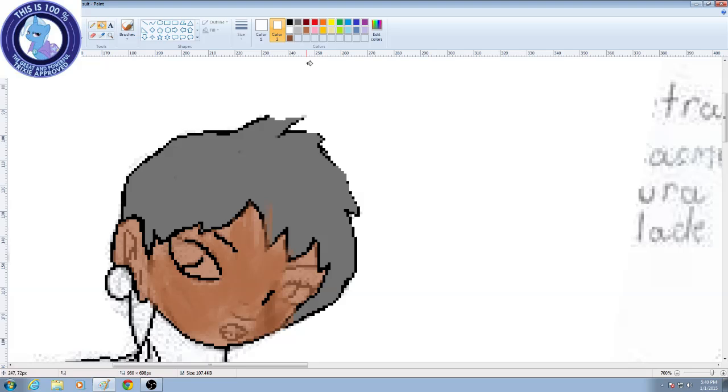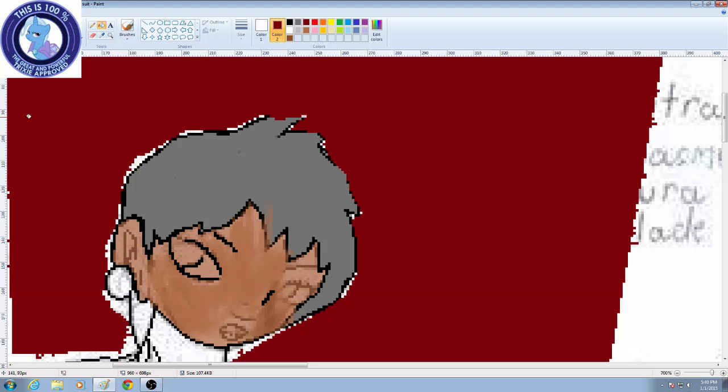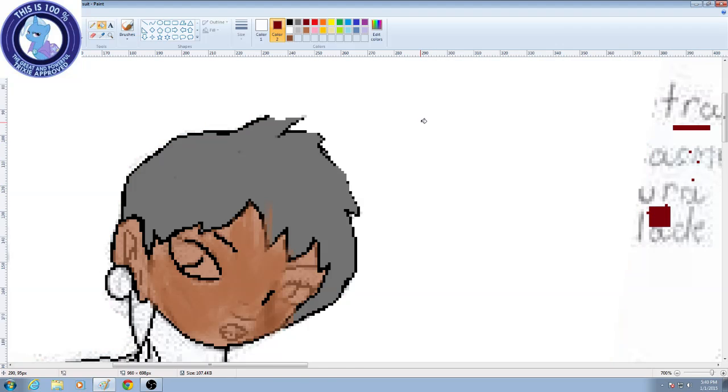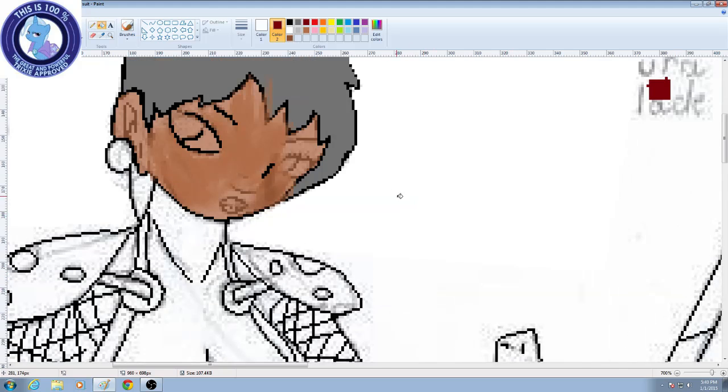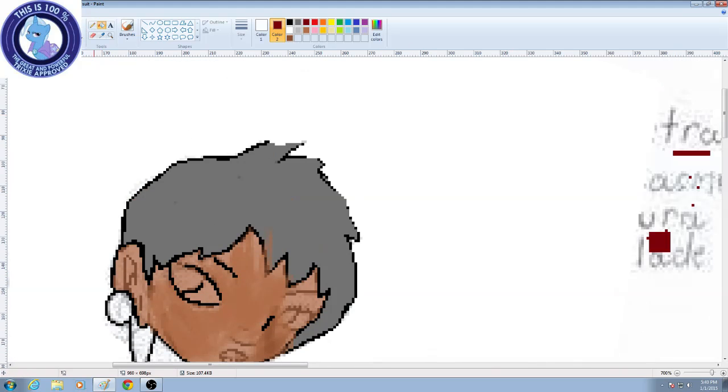To show you, I'm going to go to the bucket tool and put this color paint on it. Bam. See? All that's cleaned up. So you can use a bucket tool. The bucket tool doesn't work on normal paper. As you see, it doesn't do anything. It just barely colors anything. But here, you can just, bam. See? No problem. Because the texture of the paper is still scanned. So you can use that for transparency as well.